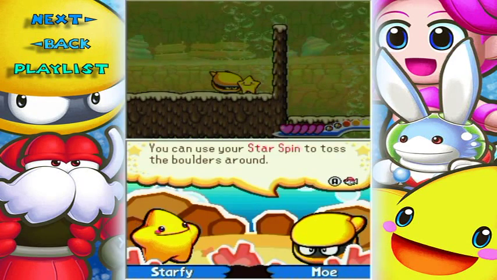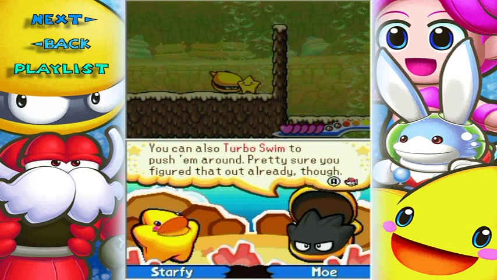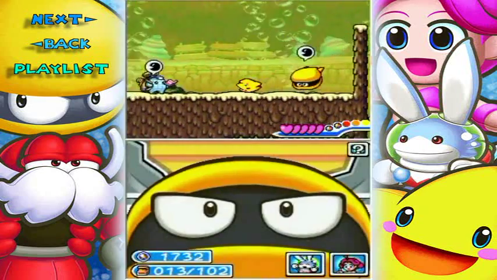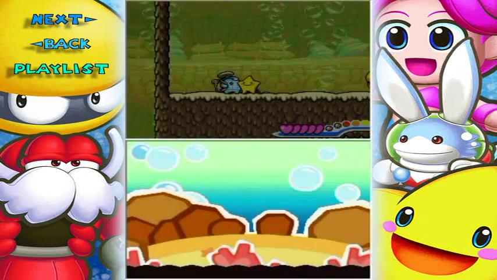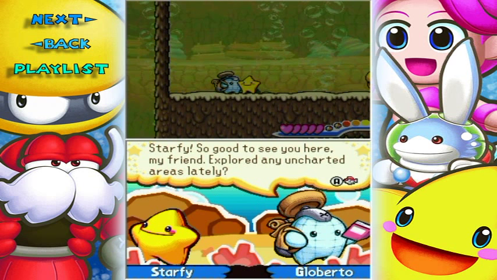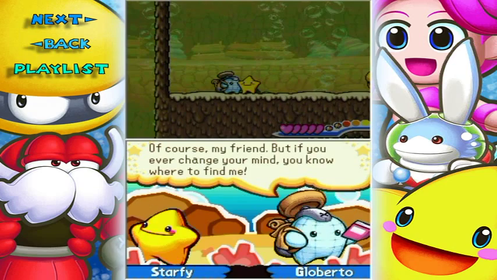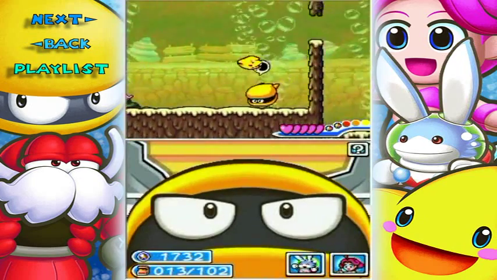You can use your star spin to toss the boulder around. You could also turbo spin to push him around. Pretty sure you figured that out already, though. Yep, I did. Alberto, do you have anything good to say this time? You have the worst dialogue of all the characters. Starfy, so good to see you here. You, same thing. Same thing. I'm out of here.